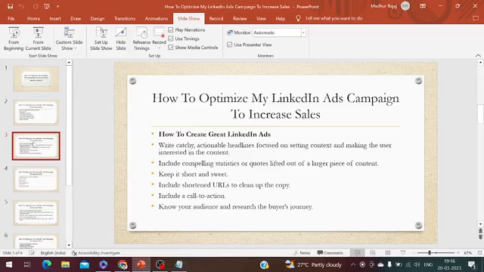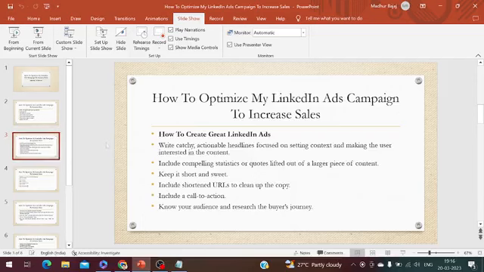Try to keep your content short and sweet, and make sure to shorten URLs to clean up copy. Your call to action and your audience are very important, so you have to understand your audience and research your buyer persona.